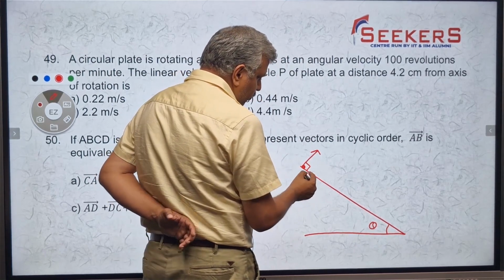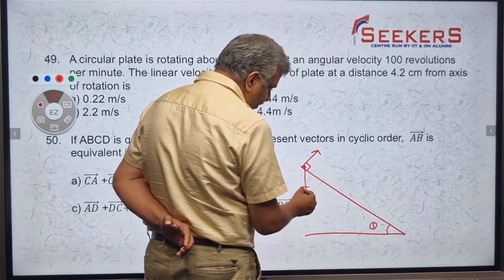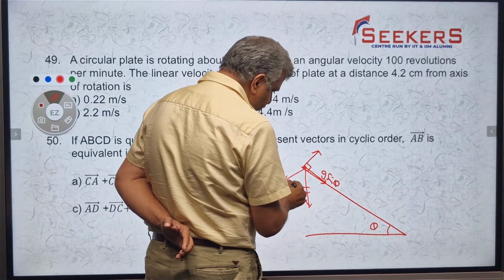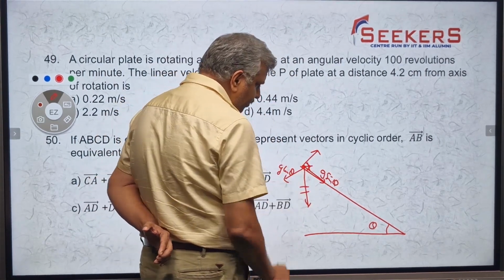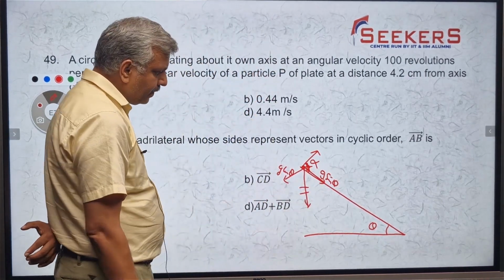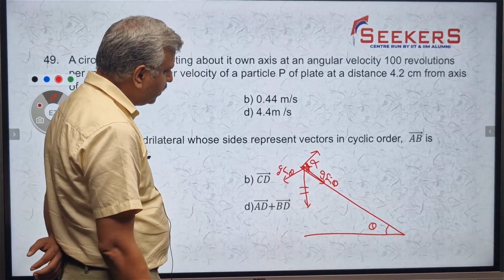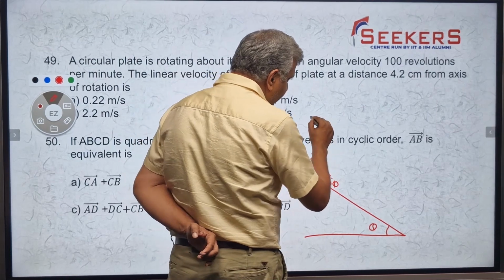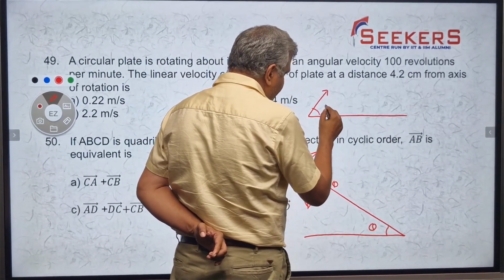So what I am going to do is understand that if this is g, this g can be resolved into two components, g sine theta and g cos theta. Okay, let us not have this condition that it is perpendicular. Let's say that this angle here is some alpha. So if that angle is alpha, how do we go ahead with it? The way we go ahead is to first straighten it. So once I have straightened it, this angle here is alpha.